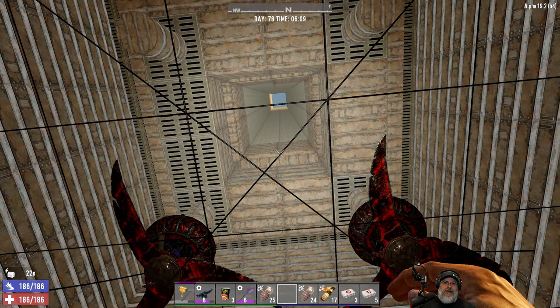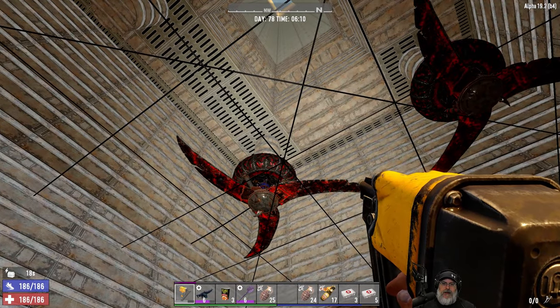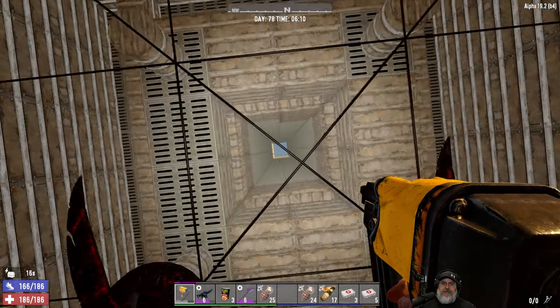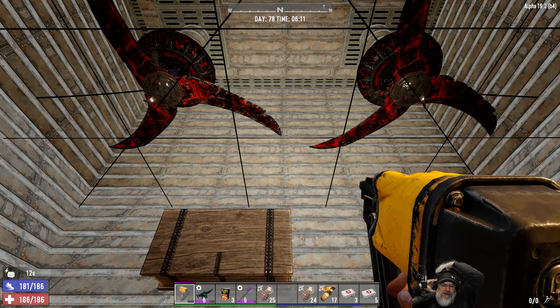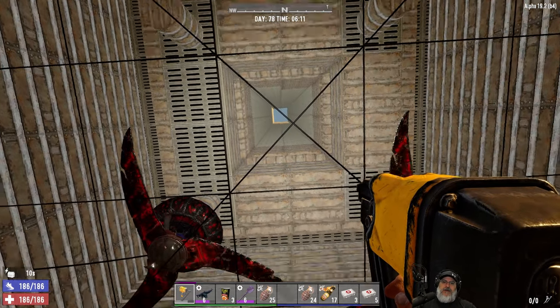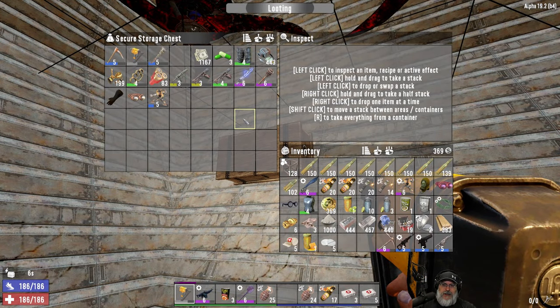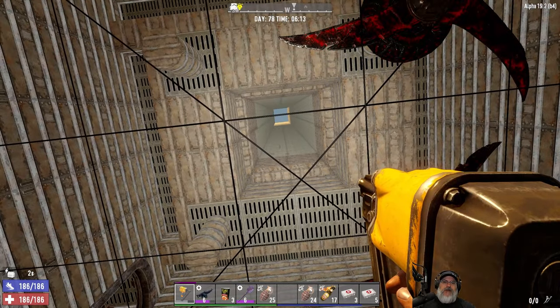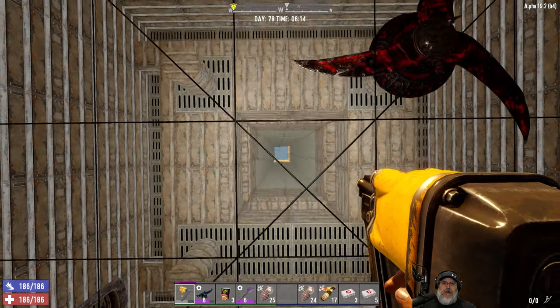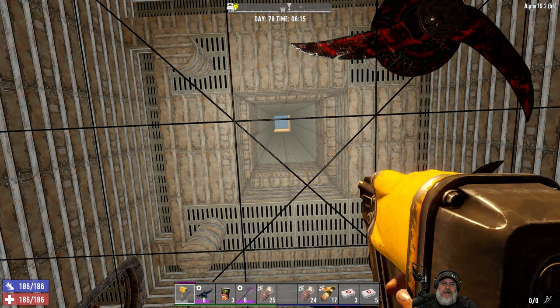The one thing I have to take into account, though, and I was thinking about this earlier, is that this is kind of an expensive base. I mean, it takes 12 full stacks of 9mm rounds to fill those turrets up. And man, if we're doing that every horde night, that's going to get expensive. So I might try and see if we can give them a path down here.